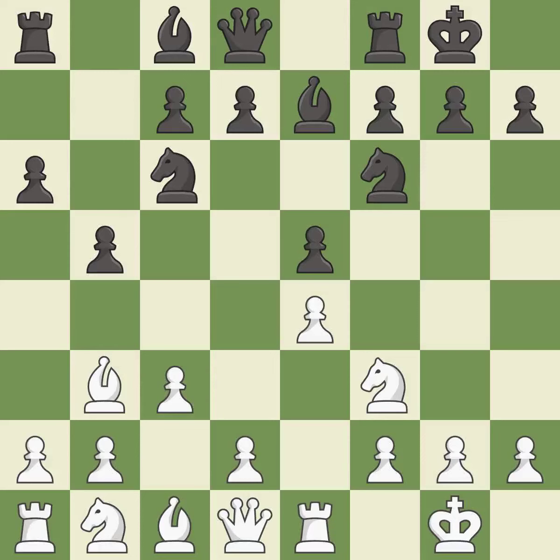c3 prepares the d4 pawn push, opens up the c2 square for the bishop and allows the queen to develop on the queen side. d5 takes space in the center, attacks the e4 pawn and allows the light-squared bishop to develop. exd5 captures the d5 pawn, attacks the knight on c6 and allows the e1 rook to attack the e5 pawn.